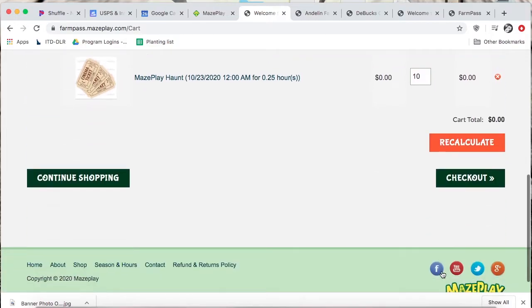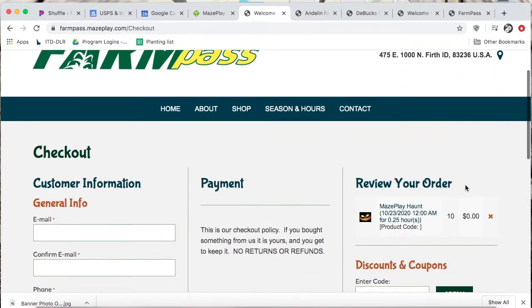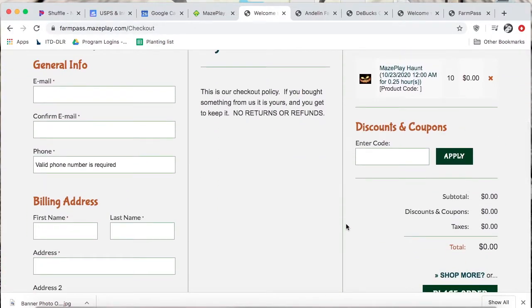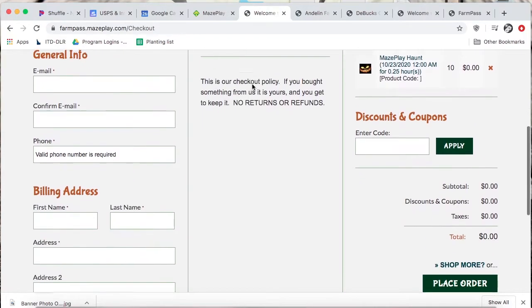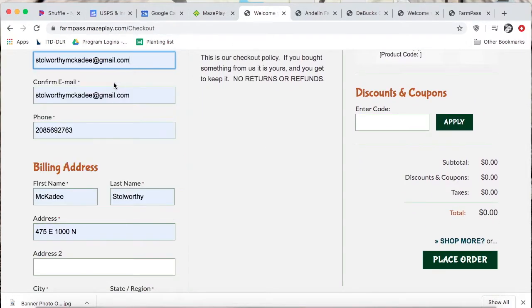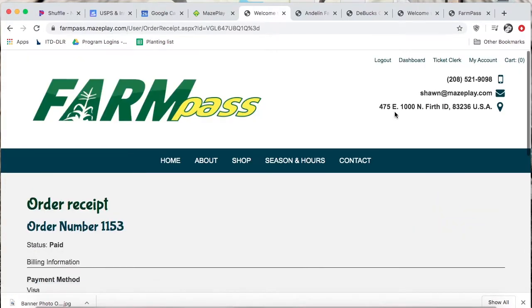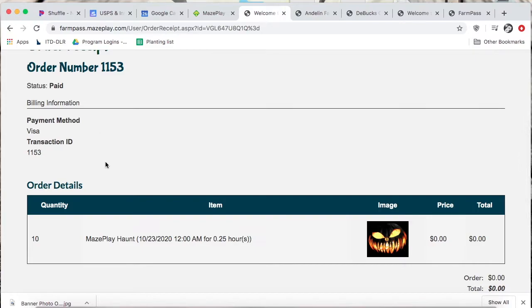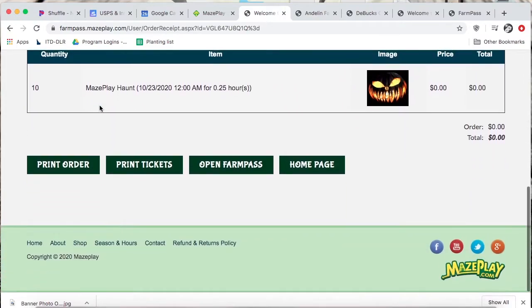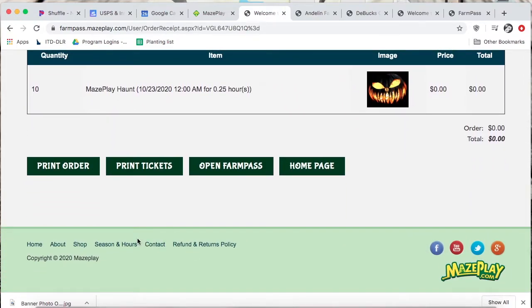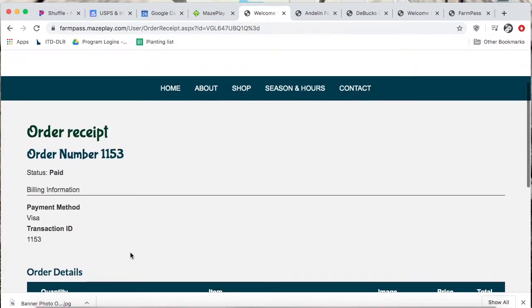Yep. Check out. And here is the same checkout situation we got going on there, place order. And once again, there is transaction ID. So we're going to wait for that email to come in.